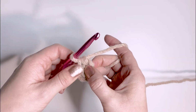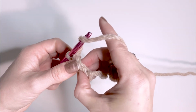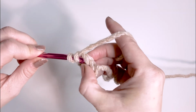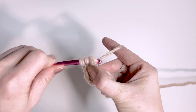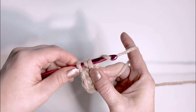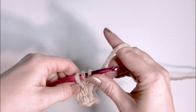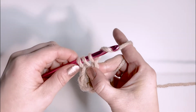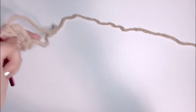And now let's try that again. So yarn over, we're going to find our V on the bottom, insert the hook, yarn over, pull up a loop, yarn over, pull through 1 to create our chain, then yarn over again, pull through those last 3 loops for the half double crochet.